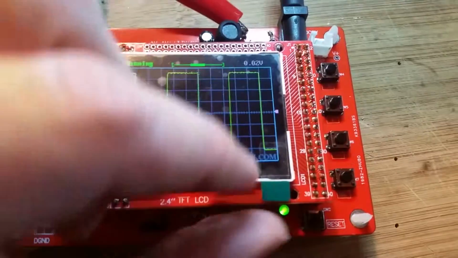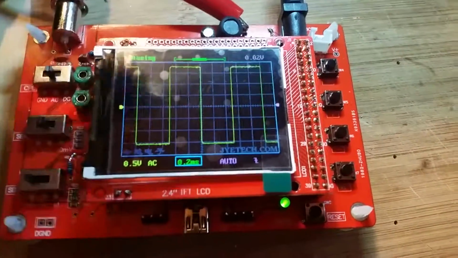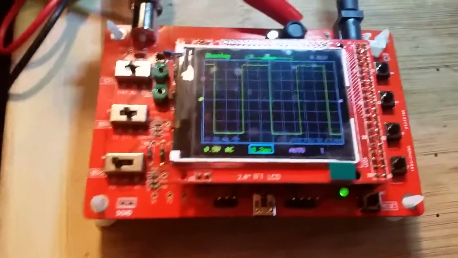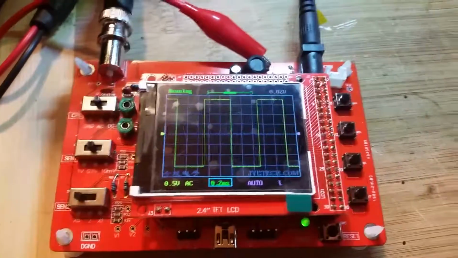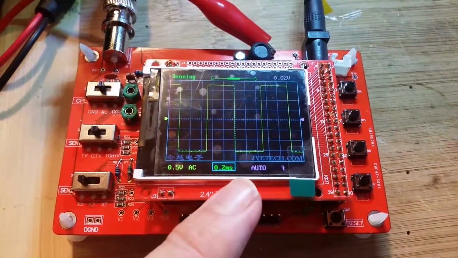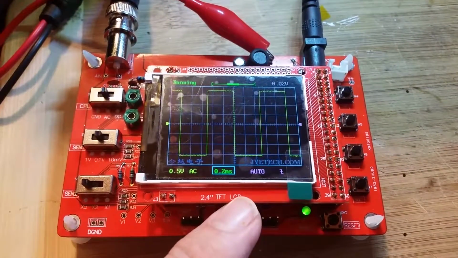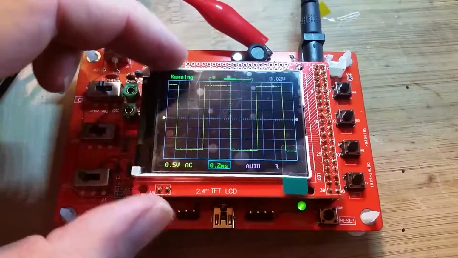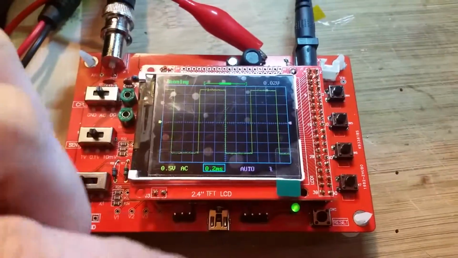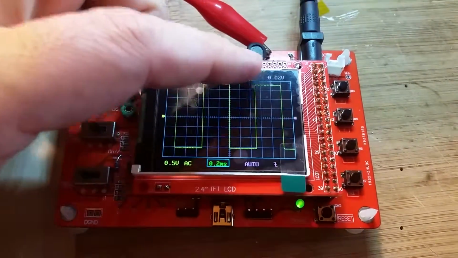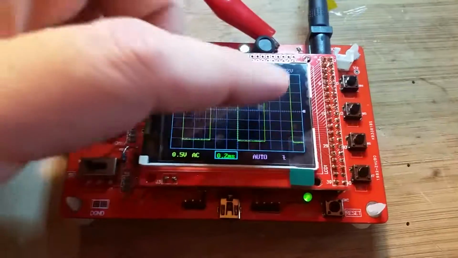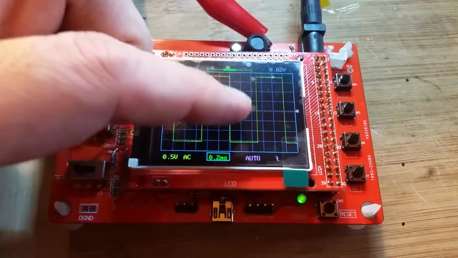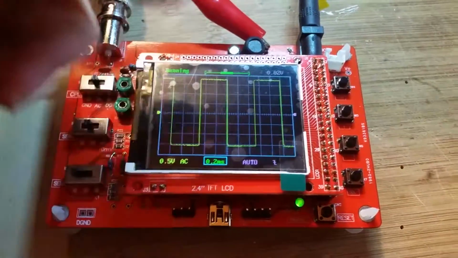Now, I've got the scratch guard protection back on it because it's just near my crappy workbench, we'll call it, and I don't want something to fall and hit it and make a scratch. What I'll probably do later is I've got a whole bunch of screen protectors from an old BlackBerry that we no longer have. I bought a bunch of them for I think it was $2, or it was $5 in a pack. And I'm pretty sure this screen is smaller than the BlackBerry screen, so I'll just trim one out and put it on, and that should look pretty good and keep it protected, because it's a nice no glare screen under there, and I'd really hate to scratch it.